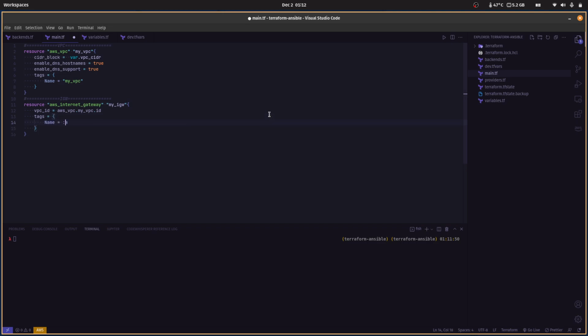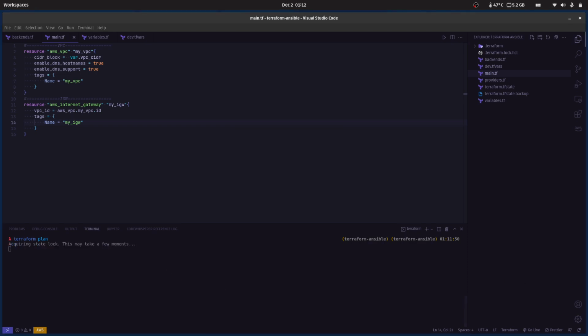Everything looks good. One really big reason we want to make sure we run plans in certain situations is because there are times where this VPC may have to be destroyed to deploy something new, which of course can become a massive issue in production. So it's always good to run a plan first. And of course, an apply without the auto approve will also run a plan and then just ask for your input on whether to continue or not. But as you see, we've got our VPC ID right here, just as we asked for. So perfect.